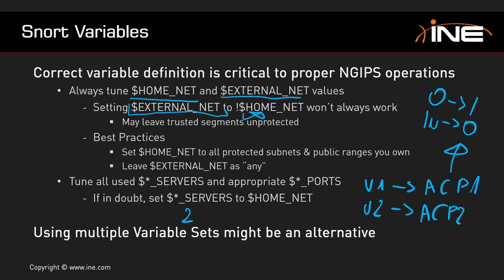And in this case, I would be able to use this setting. And in the second policy, I would say that this is for internal stuff. So I would keep using this option. Okay, of course, because the second option, when you set the external net to any, is going to work in any case. Most people, they tend to use just one policy, just one set of variables. It's not recommended to complicate your policies unless you really have to do this.